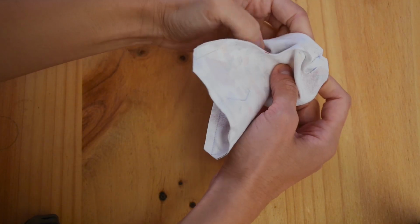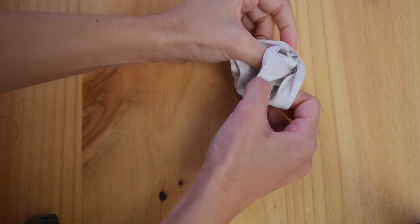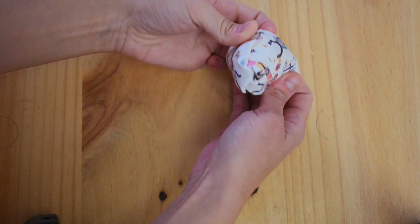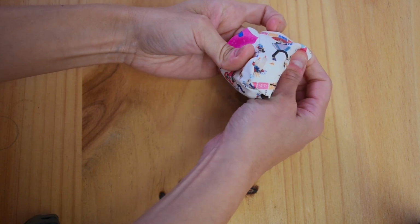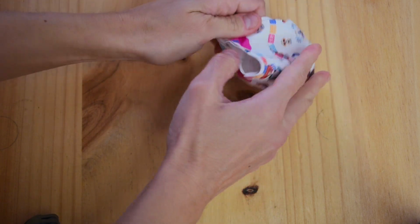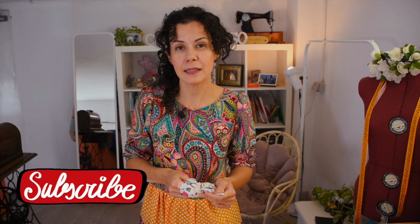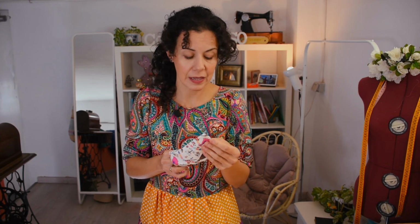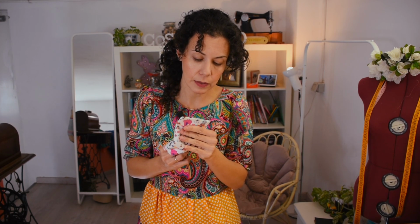Now I'm going to cut the corner so I can turn it right sides out. It looks like you won't be able to do it because with the interfacing it gets really stiff, but you'll manage. And then for the corners I'm going to use my scissors closed, of course, really carefully to push the corners out. And I've seen some little palette things that are used for this, but I haven't got them. So for now this will do.